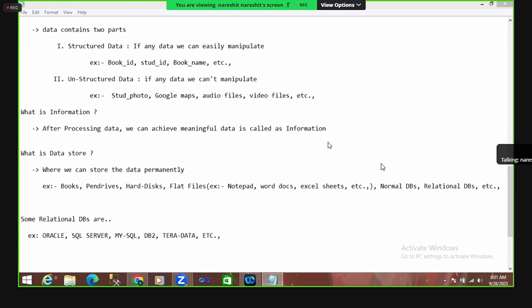After completing the entire course, I can explain one small application that covers all topics: how to call procedures and functions inside a package, and how to call the package inside a trigger. I can explain one small project. Generally, in real time also, there are no specific projects in databases.